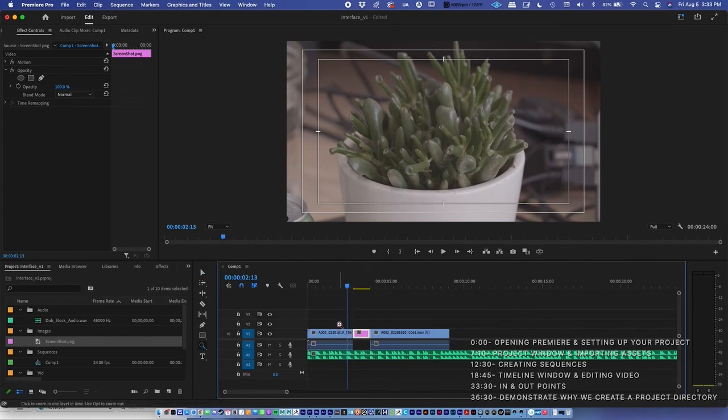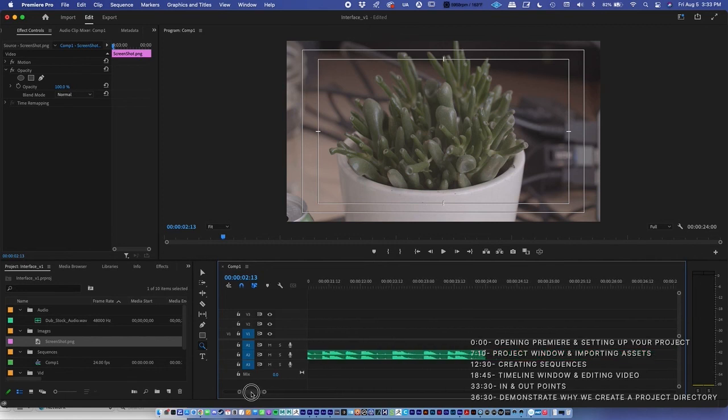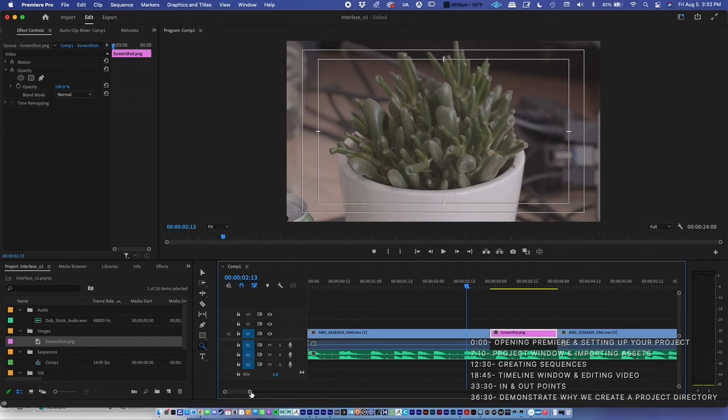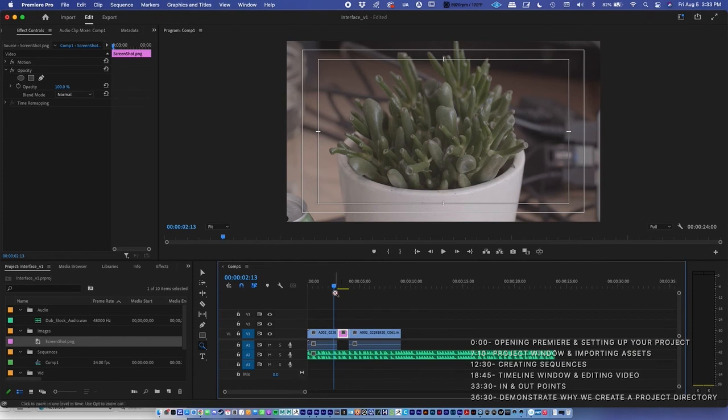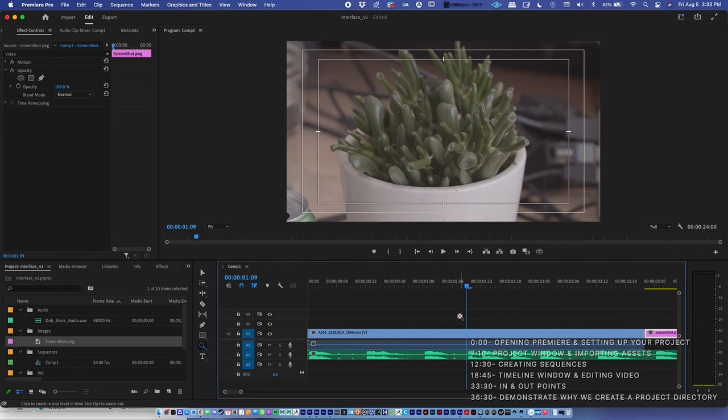Super important thing on the timeline: if you want to zoom in and out, you can press Z on your keyboard, or you can press this button right here and click to zoom in. Additionally, you can mess with this right here. You can move the timeline forward just by clicking in the middle of it and dragging forward, or if you click in the middle and drag back, you can move the cursor that way. If I want to zoom out, I'll grab this handle right here and drag to the right. If I want to zoom in, I can drag in right there. And again, I can zoom in more by clicking with this button selected.